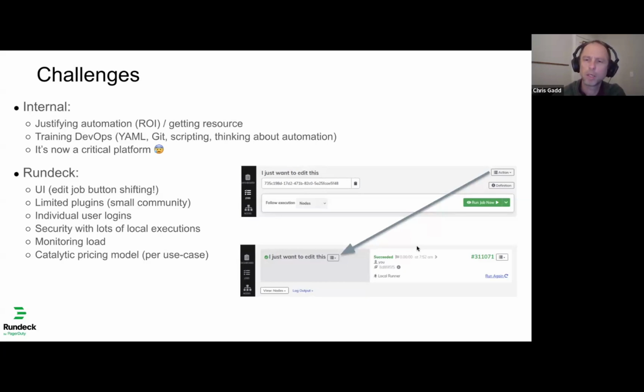We do a lot of local executions running on the host itself. So whether it's maybe calling an internal or external API. And so there's the kind of security things we're concerned about there, where you've got access to run PS and see who's doing what else on that box and check out some passwords and things. Moving to runners is our plan to get away from that problem.